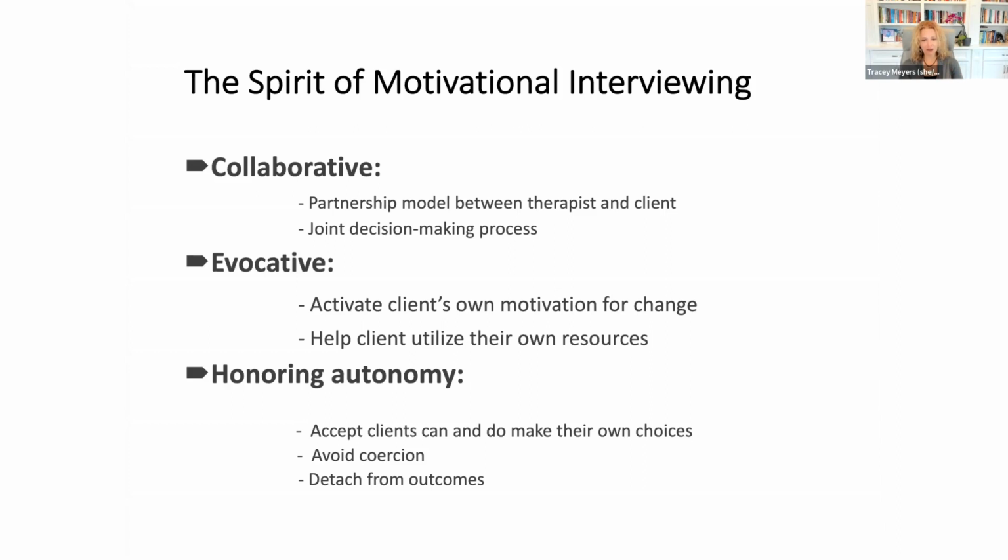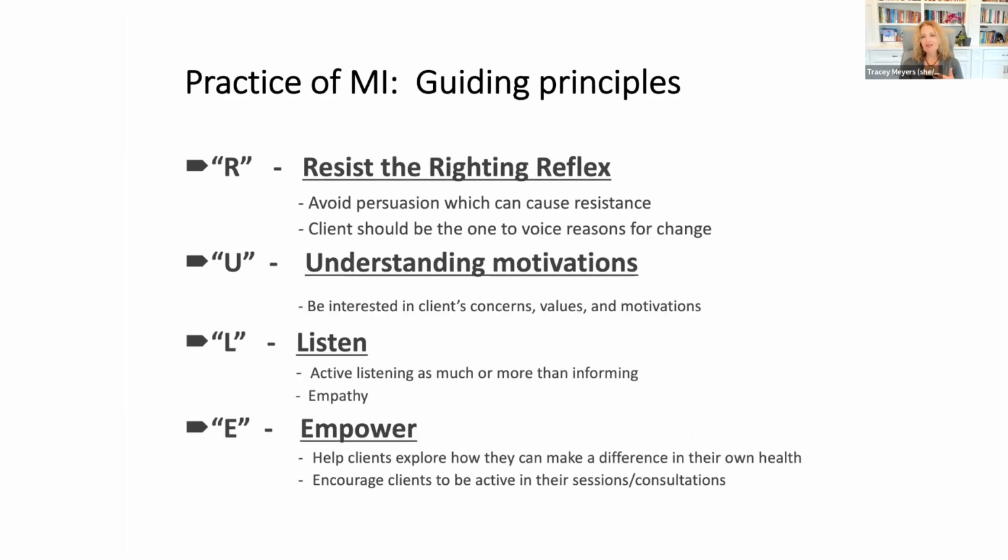And this is really important, especially for clients with brain injury who tend to feel that they don't have a lot of autonomy. Donna would complain all the time. I had staff with me, I had people telling me what to do. So she didn't feel like she had a lot of autonomy. And when she was able to make decision after decision, when she had more and more choices, you could see her ability to believe that she could help herself increase and improve over time. So it's really important to help a client honor what is inside of them and feel like they can control their own life. And so these are some of the principles.